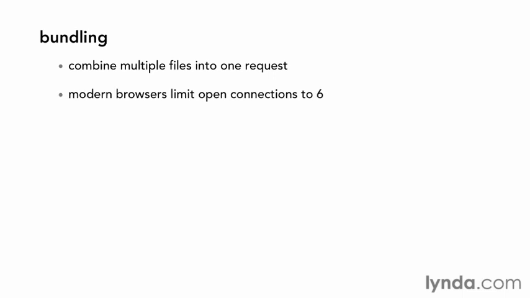The first technique we'll cover is bundling, or combining multiple files together into one single file or request. Bundling is helpful because, in addition to the fact that you are sending fewer requests, web browsers are very particular about how much they do at one time and in what order they do it. For example, most modern browsers limit the number of open connections to any given hostname to 6, no matter what type of files they are downloading.